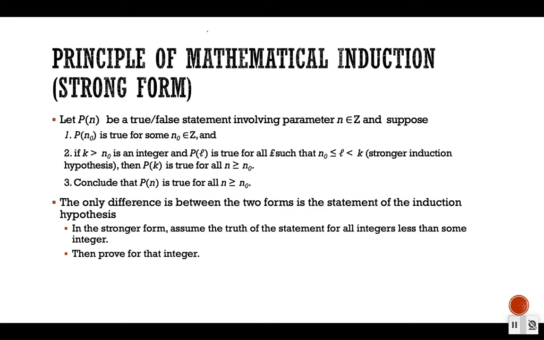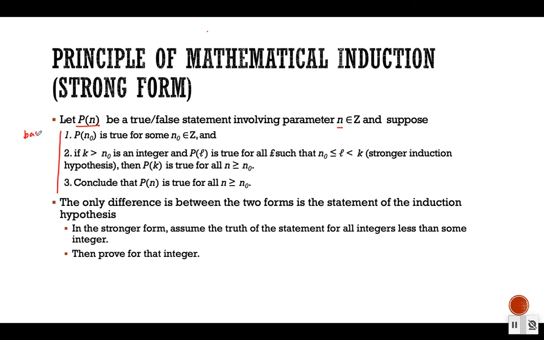Now we are going to see a different version of that, and this one is known as the strong form of mathematical induction. So let's say we have a propositional function P(n) that we want to prove. The propositional function will be a true or false statement involving a parameter n that belongs to the integers. Here we have three steps.